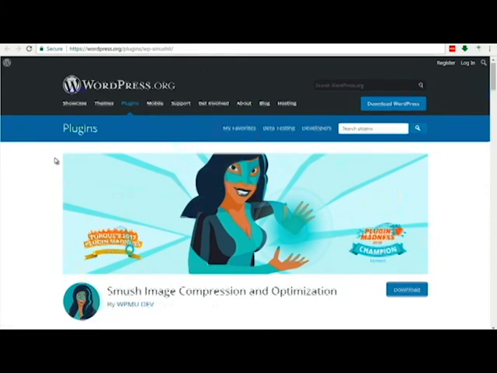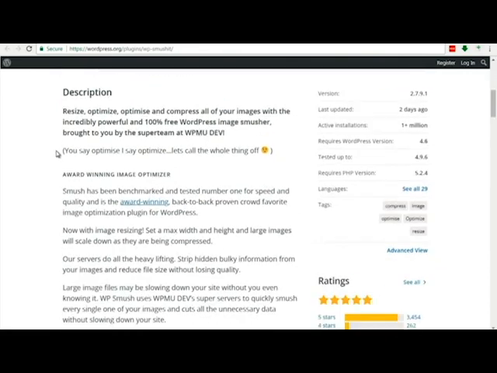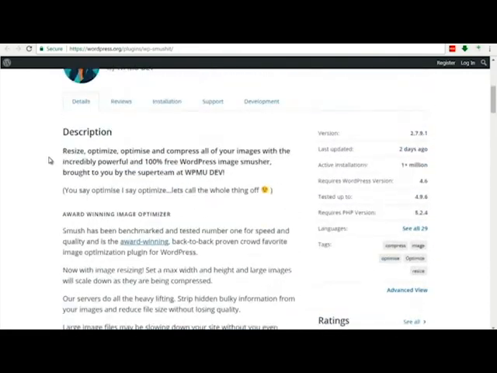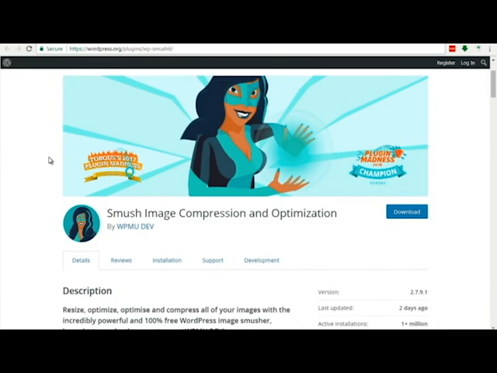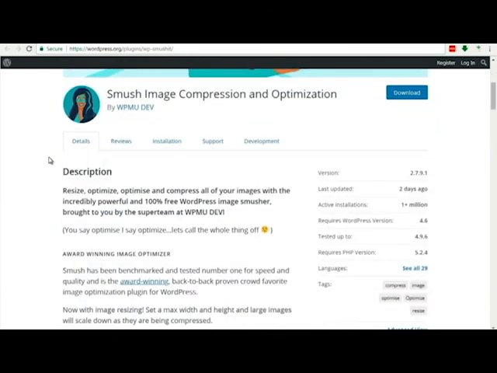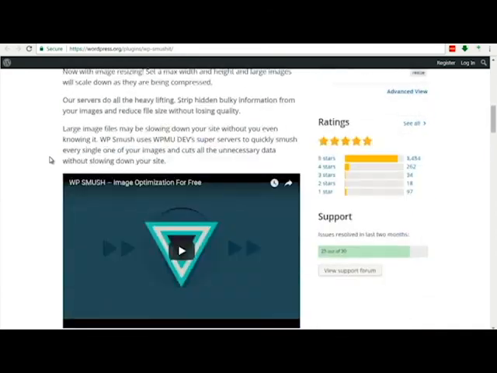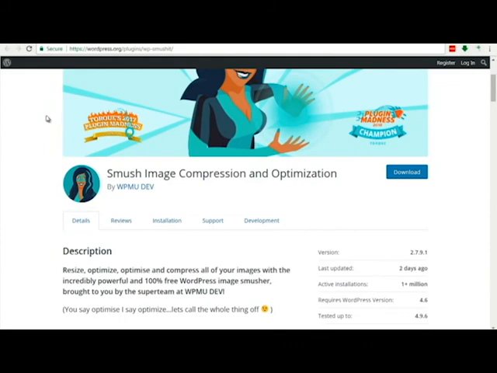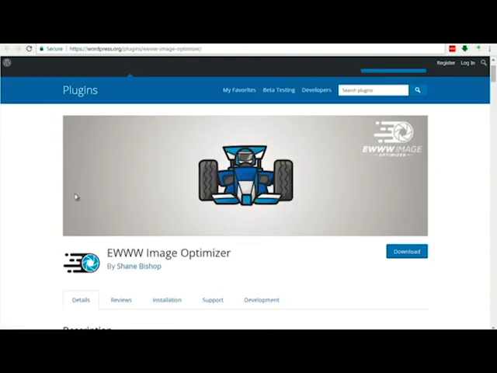We have tested other ones out, and they've actually messed up our site, but we can definitely recommend this one. You can also go into your WordPress dashboard and do a search for WP Smushit or just Smush Image and look for the author. The author is going to be WPMU Dev. This one is good. Another one is called EWWW Image Optimizer, and that's another good one as well.